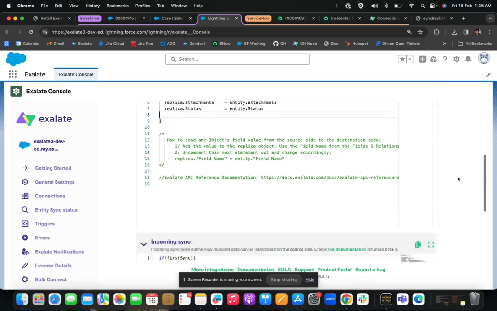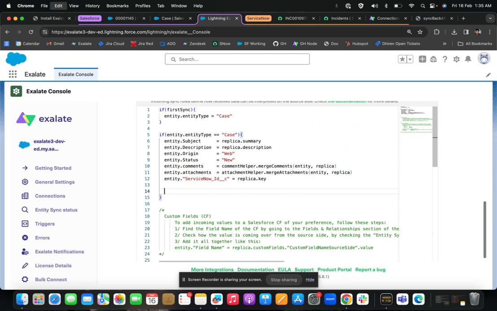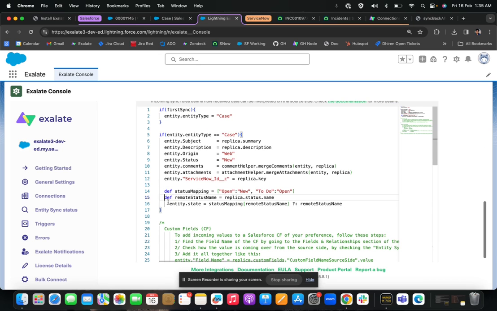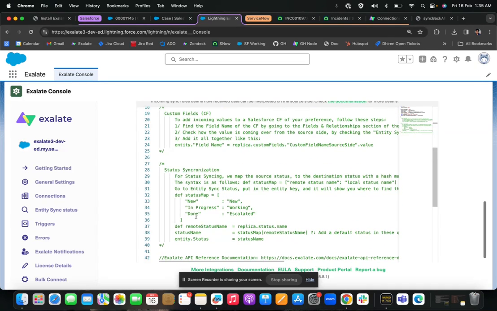So this is outgoing, my bad. Let's come here in the incoming sync and we paste this code, and we just make a little bit of changes. So yeah, the syntax is already here, whatever we want to sync.